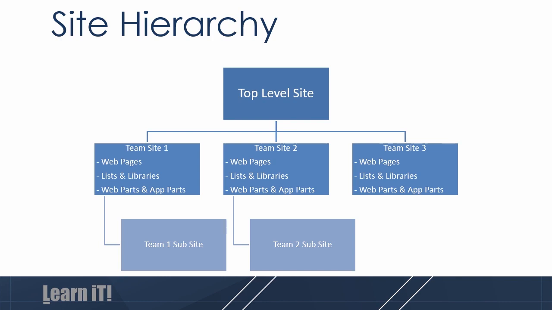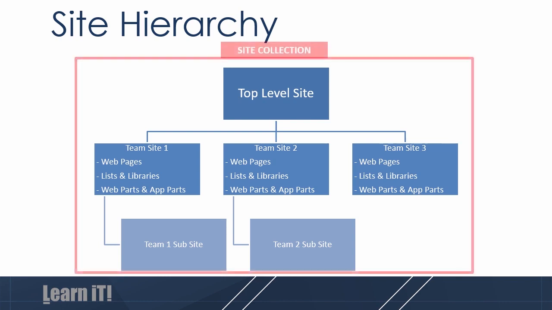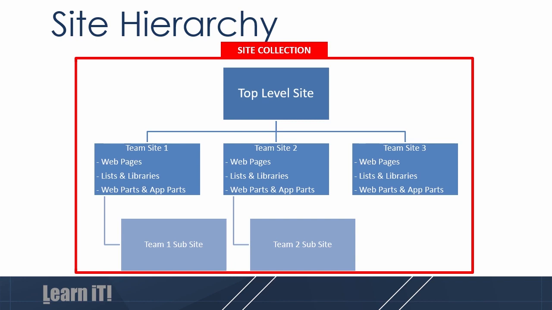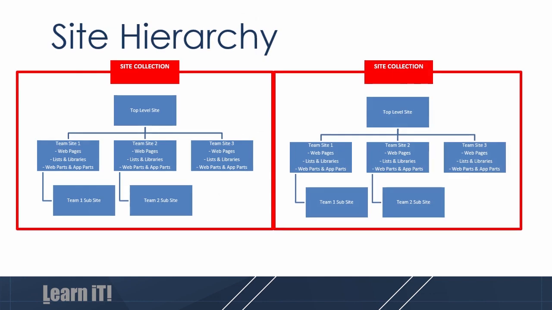Now, that said, all of this that we're talking about is contained within what's called a site collection. So a site collection has its own top-level site, which then has its own subsites, which then may have their own subsites within that. That having been said, organizations aren't necessarily limited to just one site collection. They can have multiple site collections. And in fact, we see this in a very common example with organizations who'd like to give each department their own site collection with their own respective top-level sites.